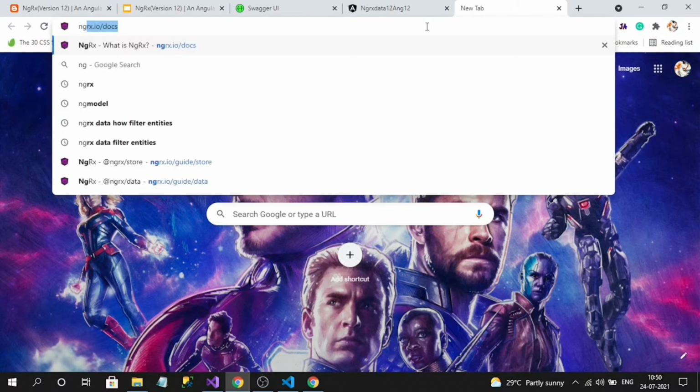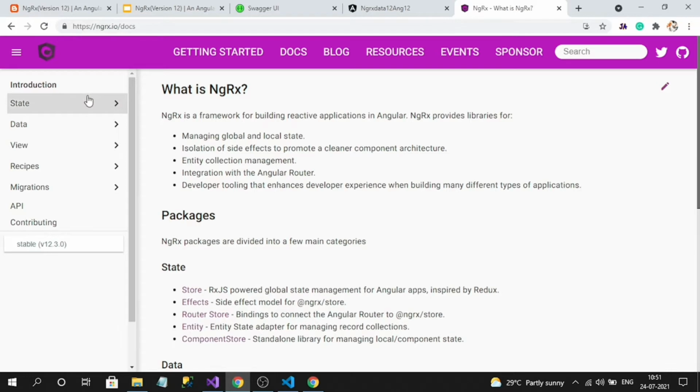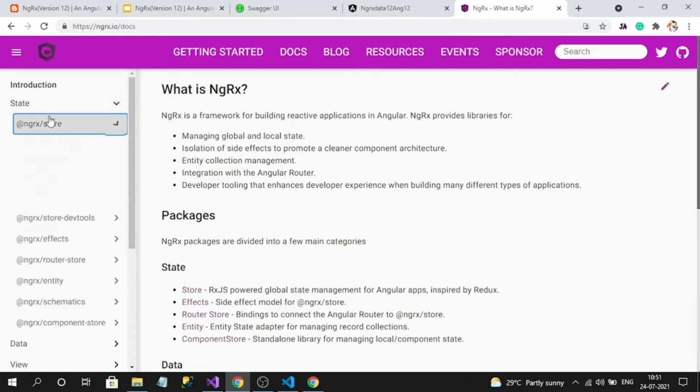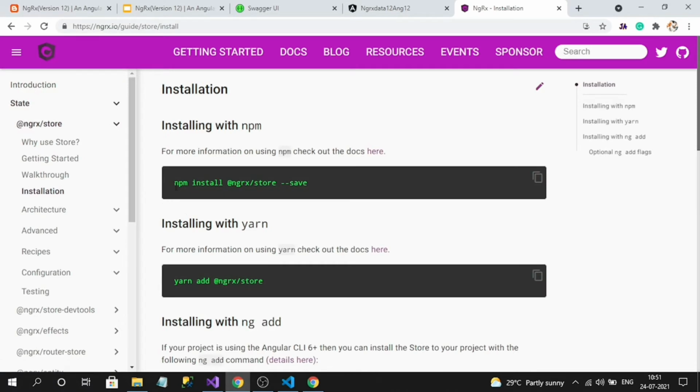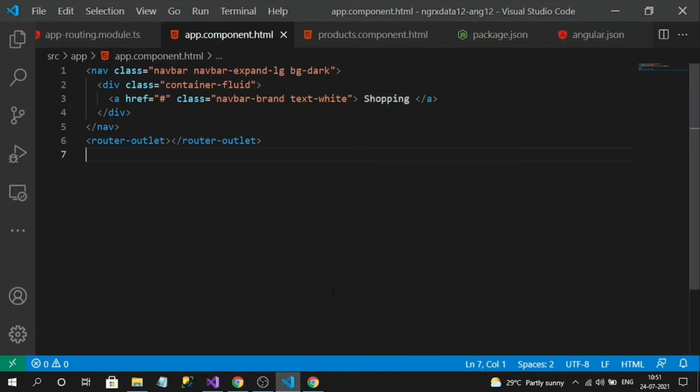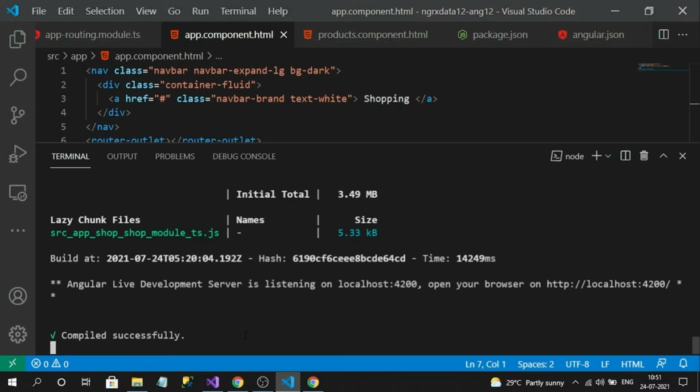So to install, let's go to the ngrx.io docs. Okay, go to State and NgRx store, and in the installation, you can find the command. So this is for NgRx store. Okay, so let's install NgRx store.